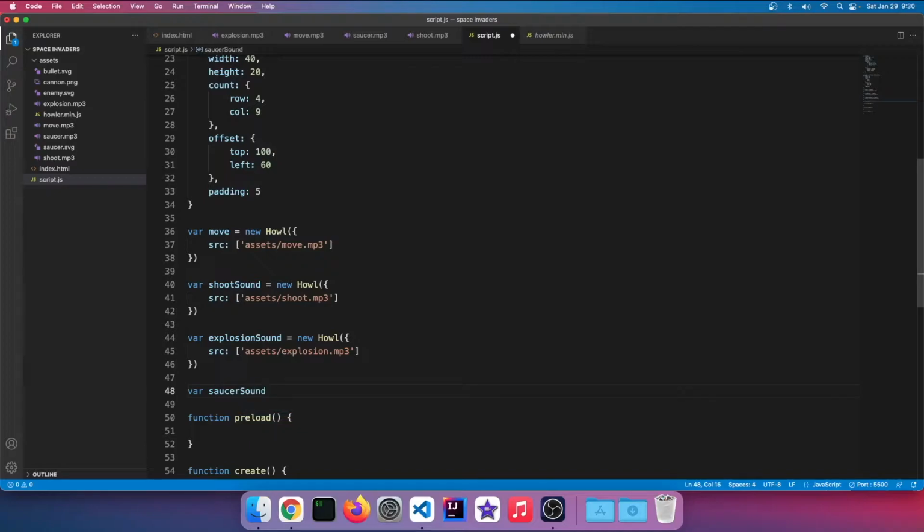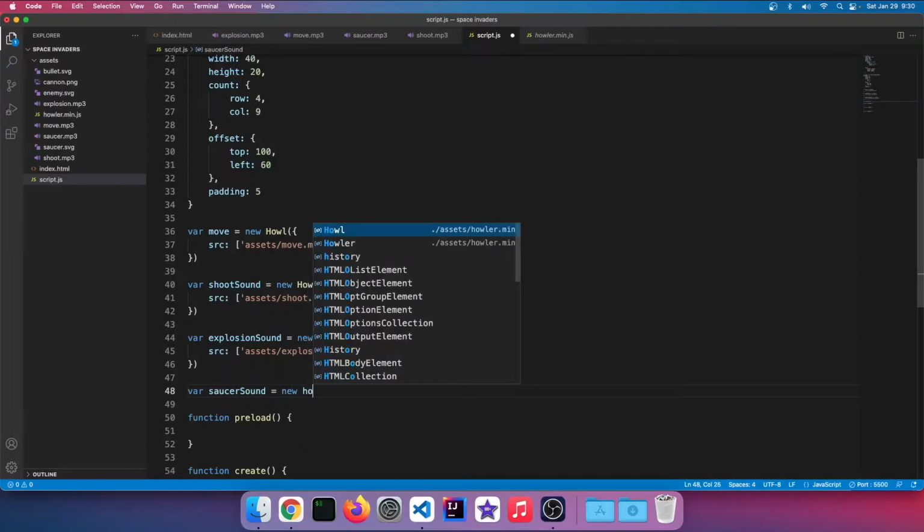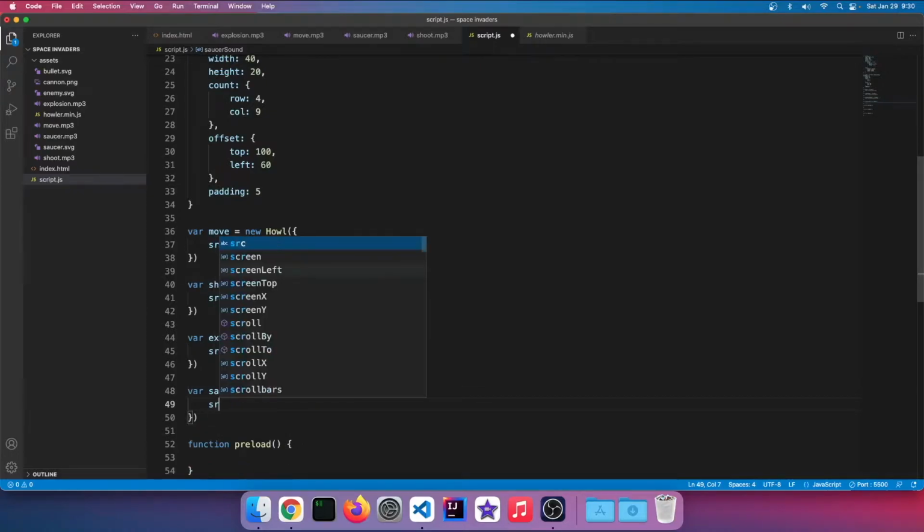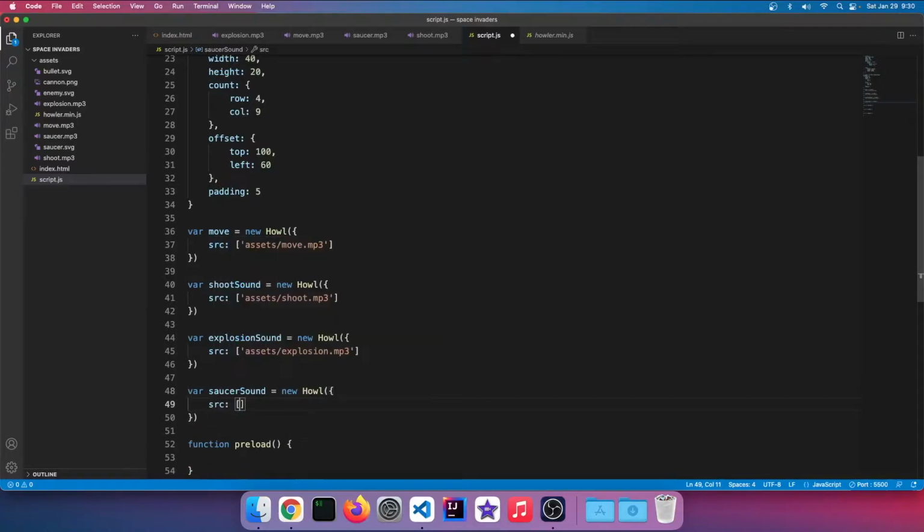Saucer sound, and path this to assets, saucer.mp3. Okay, and then we need to specify loop, so it'll always play when we press play, and it'll stop when you tell it to stop.